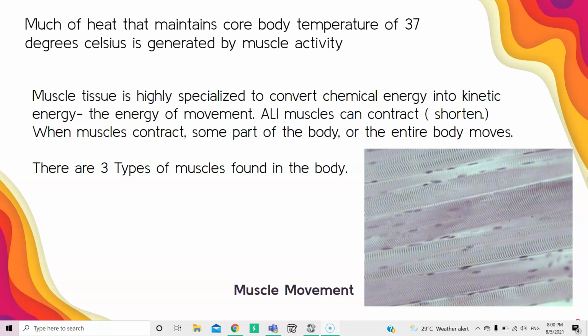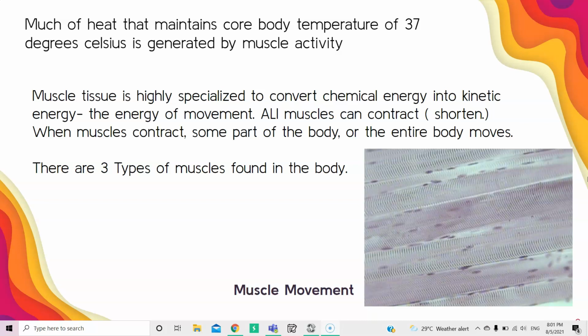So when you take your temperature and your doctor says, yeah, you're fine, you don't have a fever, it's because your muscles are contracting. Your skeletal muscles are all over your body. And even without realizing it, you have small little contractions, things are moving, and you generate heat by this muscle activity. Now, how does that happen? We're going to talk about that later. But one thing you need to know is that muscles maintain our internal body temperature really well.